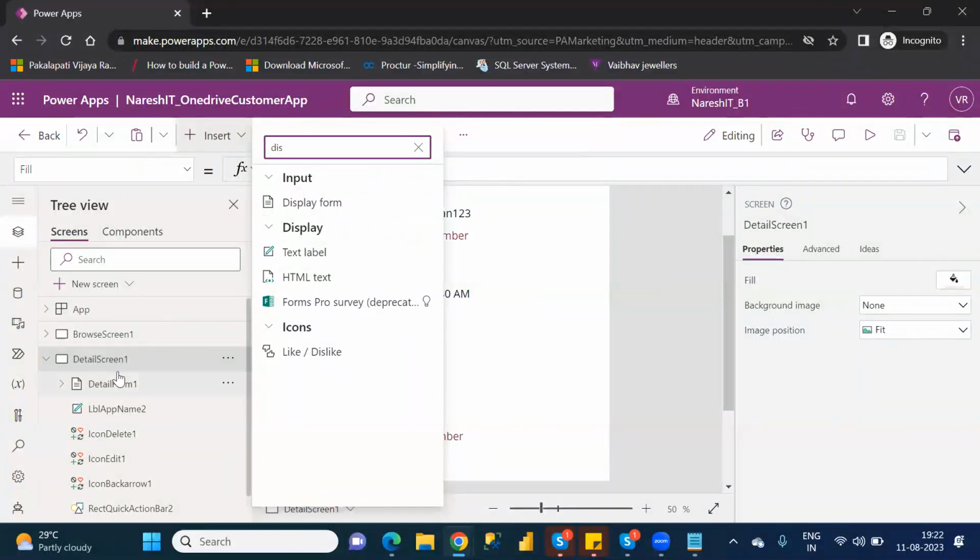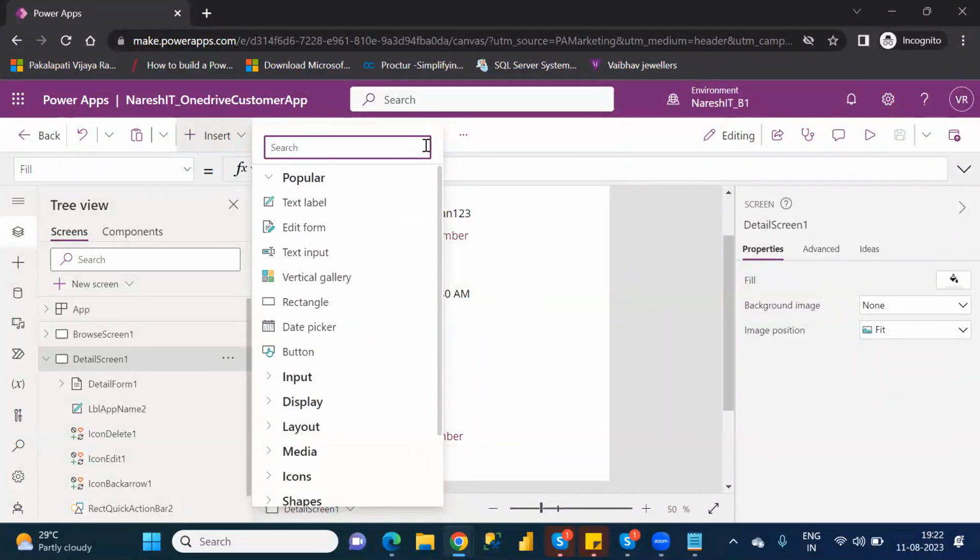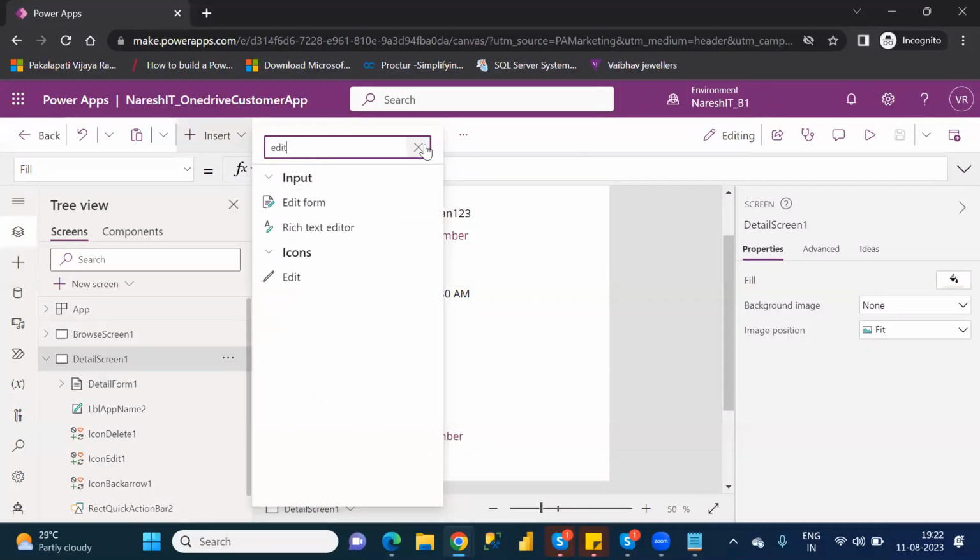Understand clearly? Okay. So if you want to modify the column value, then you need to take the edit form. What is that? Edit form. If you want to change the values in that particular form itself, then you have to take the edit form. So you have two forms: one is the display form, another one is the edit form.